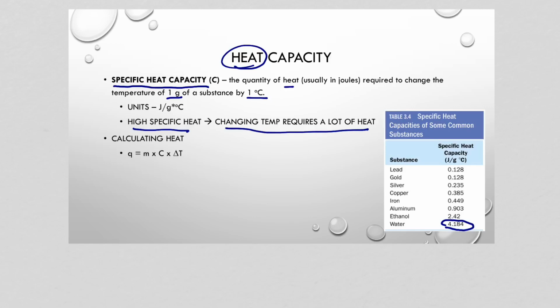So let's think about calculating heat. The formula that we're going to use is to figure out how much heat. Now remember, heat is represented by Q. So heat is going to equal m, the mass or the grams of material, times the c here, that's our specific heat of the material, whatever that happens to be, and delta T is the change in temperature.